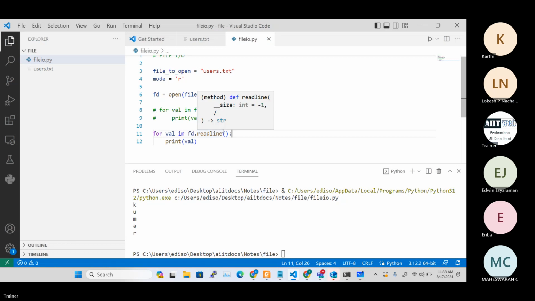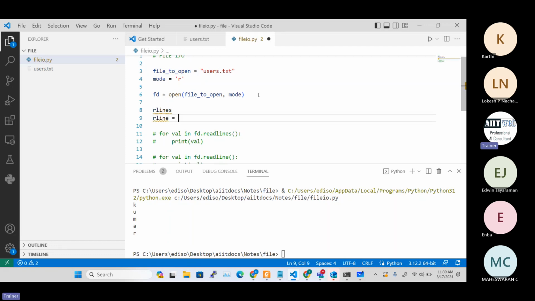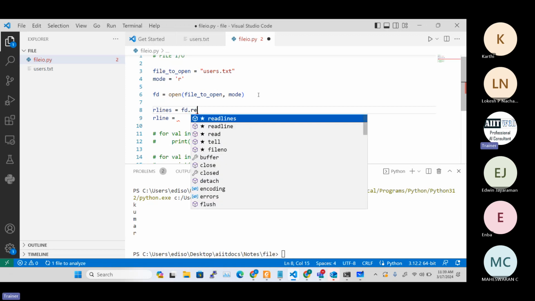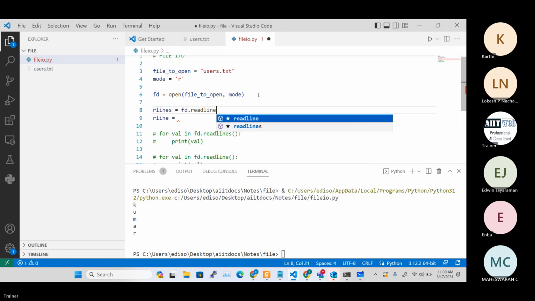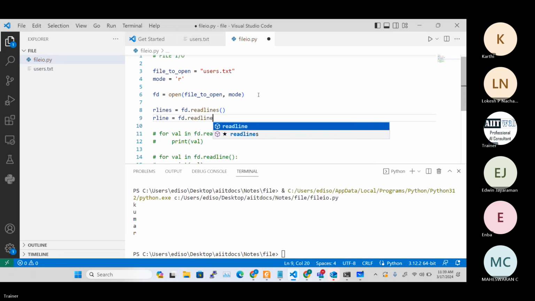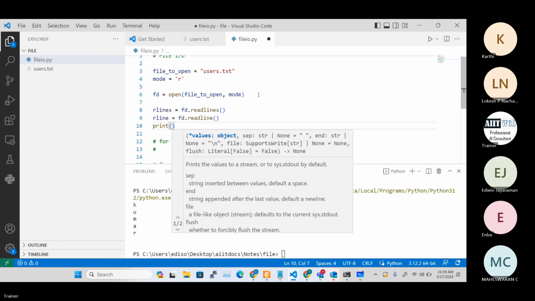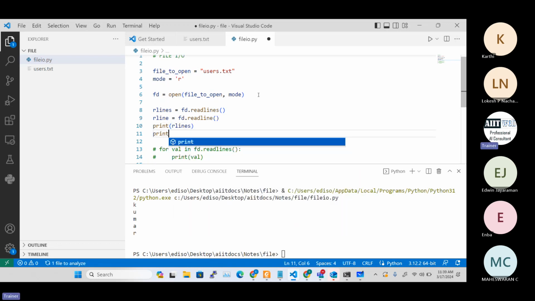So now the assumption is, we'll see the result of read lines and read line. fd dot read lines and fd dot read line. What is the result? There is a catch here. Let's see. Print r lines and print r line, which is a single line.